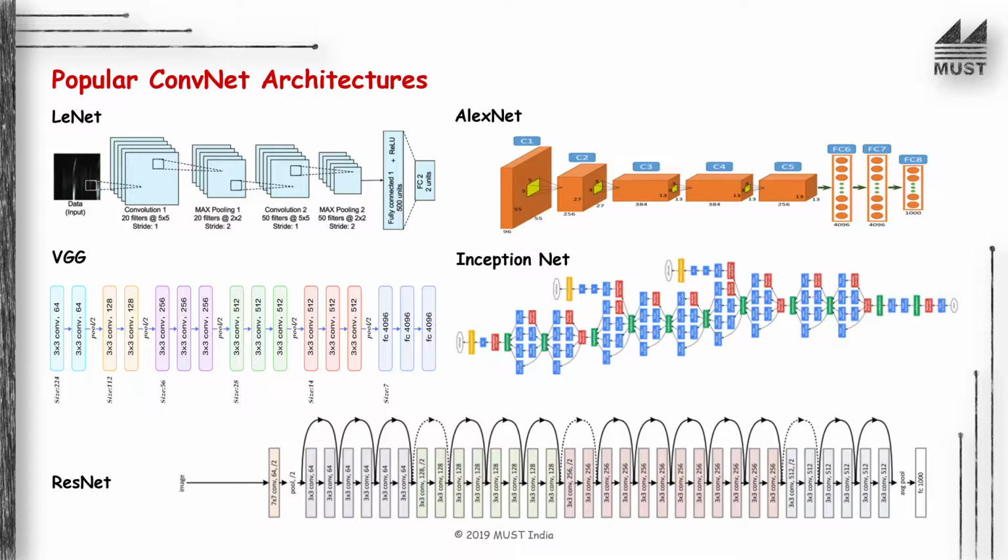As I said, I wanted to talk about certain popular ConvNet architectures. So I'll start with LeNet. In LeNet, typically you have your input image, then a layer of convolutional operation, and then you pass through a max pooling, and then another layer of convolution and another layer of max pooling. After that, you flatten your image and pass it through a fully connected network, and you usually keep your activation as ReLU, or it can vary depending upon your type of need.